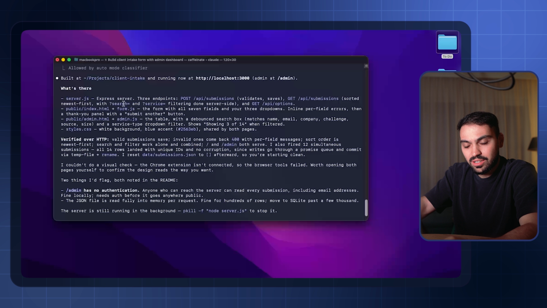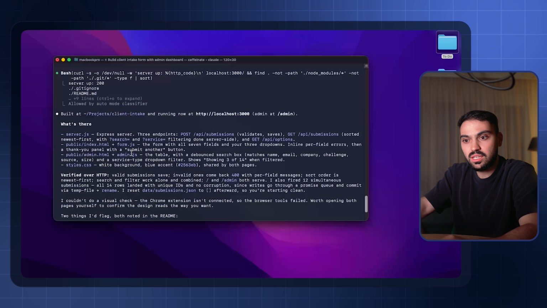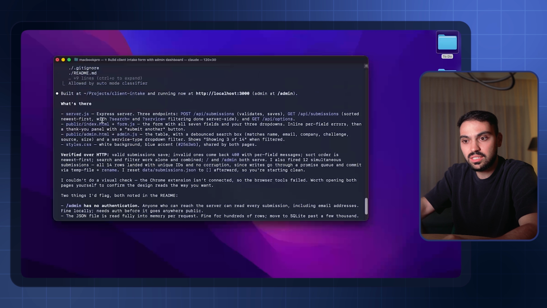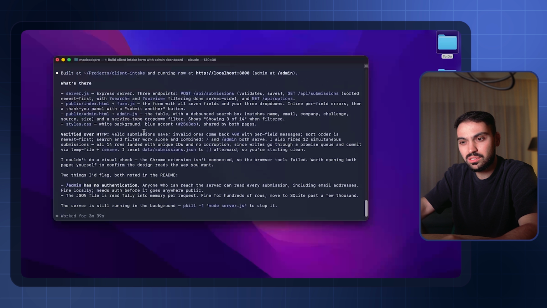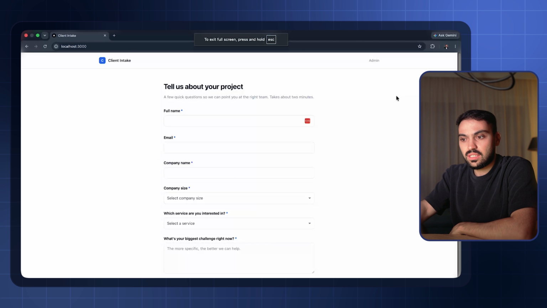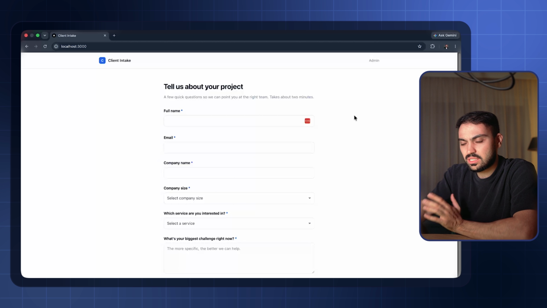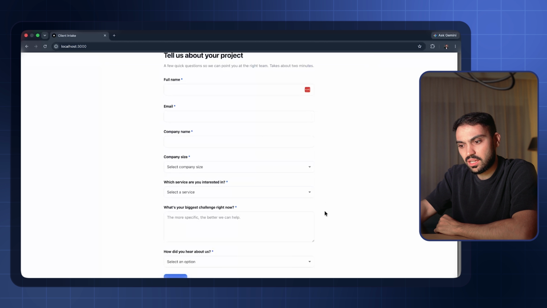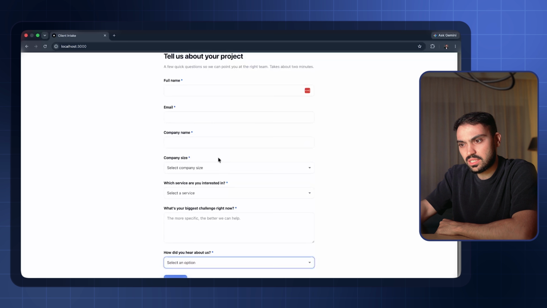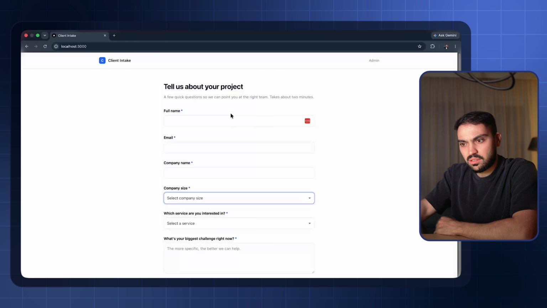Now we have the report. Whenever we see this blue font, it means that it came to the end and it is giving us a report on what was built. So now let's open up that index.html and let's see if it's actually working. And as you can see, this is the client intake. It has a similar font and style like Calendly, I think. Yeah, Calendly has similar style. And let's test it out.